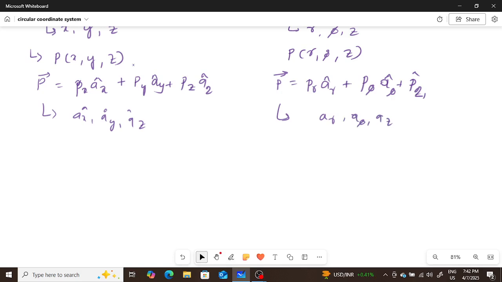So next, what are you going to consider? Let me take here what you have written, how to find out ax. You already got this. ax is nothing but the position vector P divided by the magnitude of P, right? It is the same in the cylindrical coordinate system.